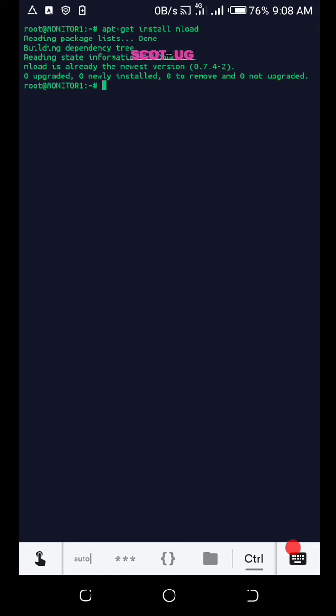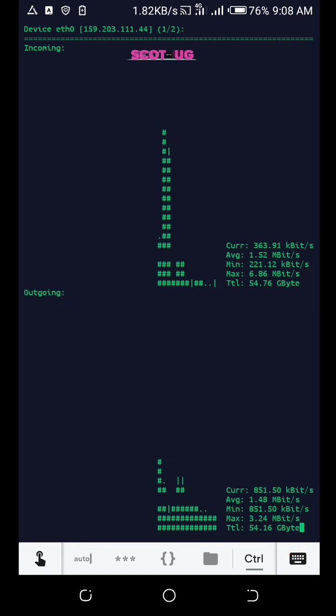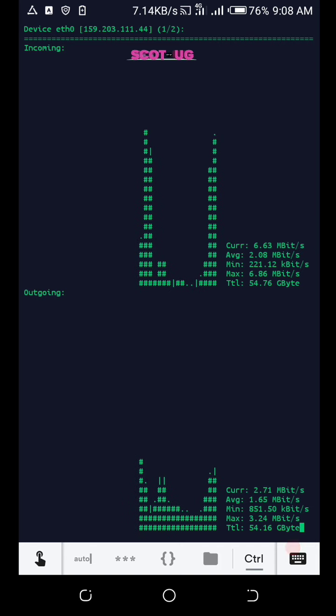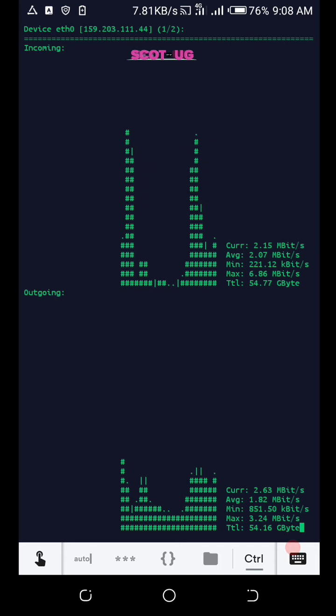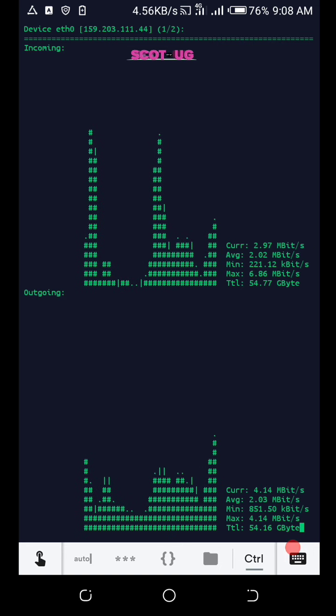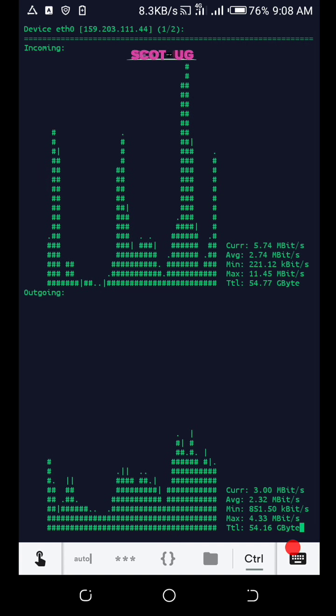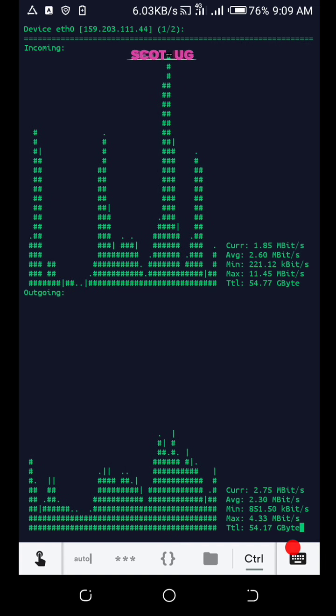Now all you need to do is to call it by typing NLOAD. Through that you see a graphical representation of each and everything. This tool refreshes itself per second. The bar shows that when it goes up, the data or bandwidth is higher.